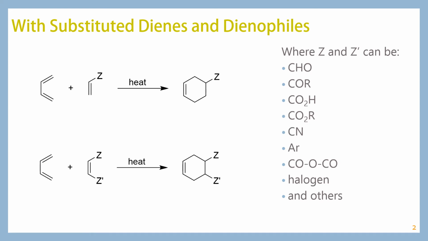So these reactions can be done with substituted dienes and substituted dienophiles. In this example, we're just looking at the dienophile being substituted because it's just easier to do it once. So your substitutions, Z and Z prime, can be essentially anything, but some things are more favorable than others. So you could have an aldehyde, a ketone, a carboxylic acid, an ester, nitrile, pretty much anything. Depending on the identity of the group, it can either help or hurt the situation. So again, any of these pieces could be substituted in any way. So you can also substitute here if you would like. We're going to look at several different examples, so you'll definitely get a feel for it.